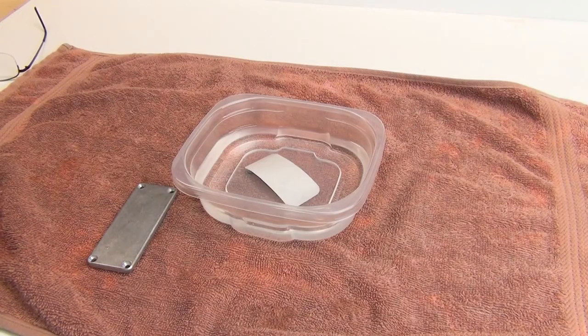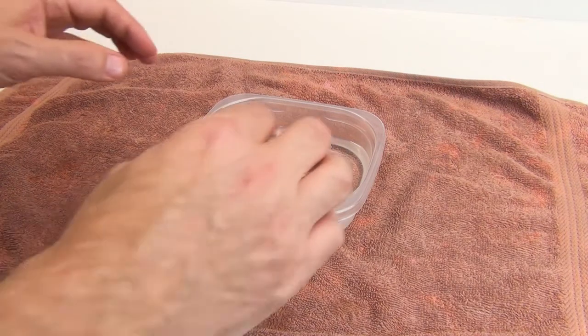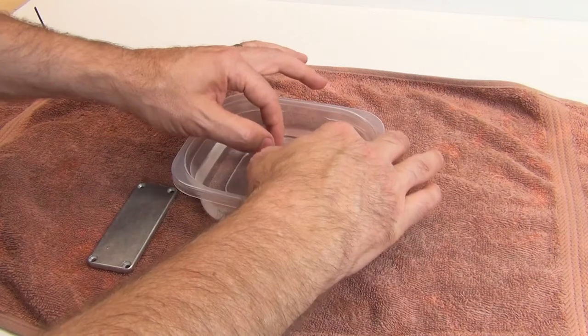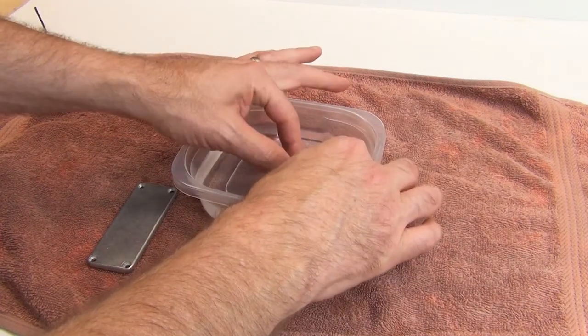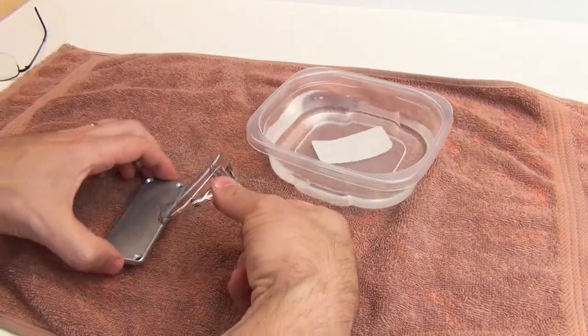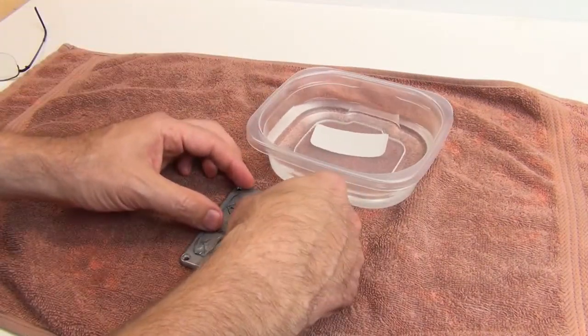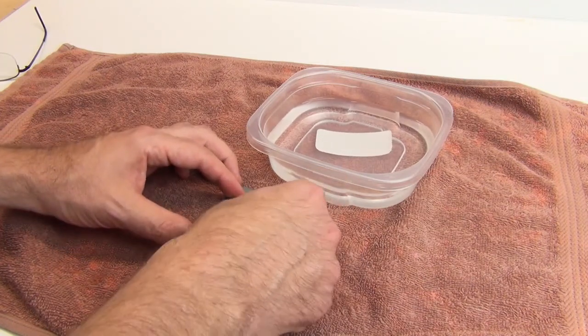After the acrylic dries for at least a couple of hours, I can do the transfer. This part is easy. It's just like putting decals on a model kit car when you were a kid. You soak the decal in water for a minute or so to get it to separate from the backing paper, and then gently place it on the surface. And you need to lightly wet the surface first to make sure you've got a thin film of water to make it easy to slide the decal around and get it positioned where you want it.